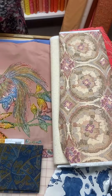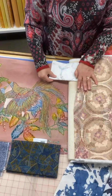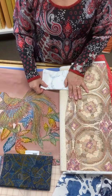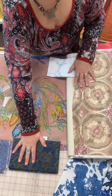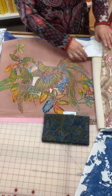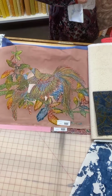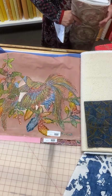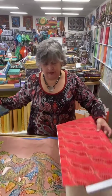So how simplified do you want to get? Is white better than the beige? I don't know. So that's what I mean by just playing. And then you'd be like, okay, well, I like this one. So I'm going to take this one away and see what else I can work with. So I like that one. And you pull away what you don't like and just get it out of your line of vision. It's just not even an issue anymore.